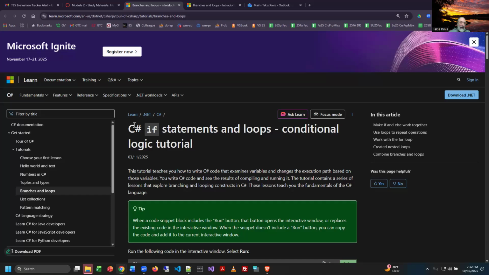But I'll just put it like this. If you know Visual Basic, learning C# is not that hard. And if you know any other C style language, learning C# is not that hard because they're basically all variants of each other.